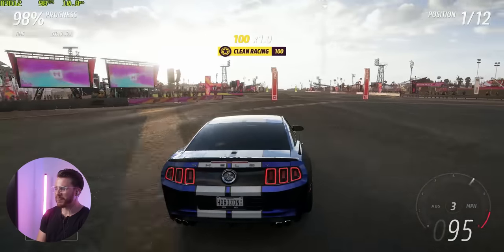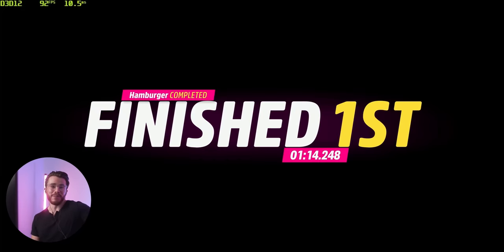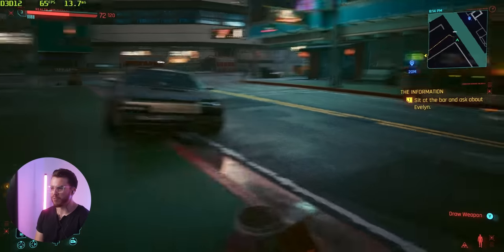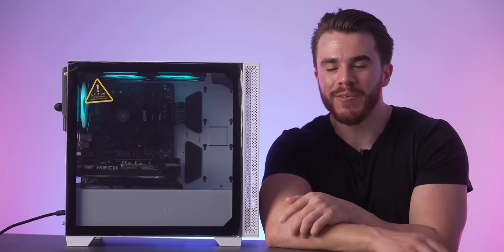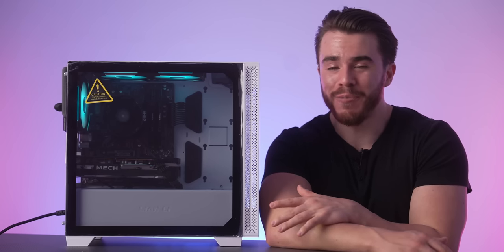And once again, on those benchmarks, I didn't intend to run those games at 1440p. I just forgot to change the resolution, but I went with it, and it even ran Cyberpunk 2077 at high settings at about 60 frames per second, and Elden Ring as well at close to maxed out graphical settings, getting around 60 frames per second as well. So this computer packs a lot of punch and a lot of value, and I'm really happy with how it turned out.